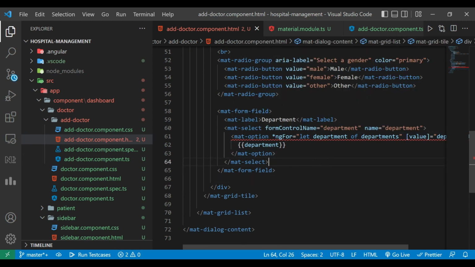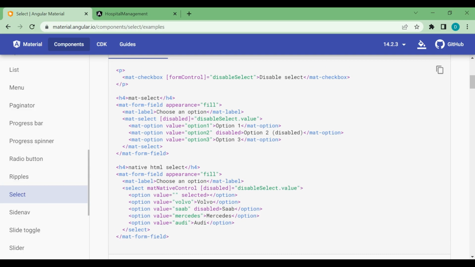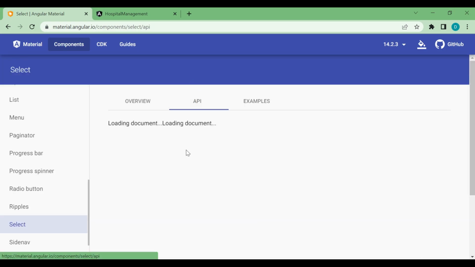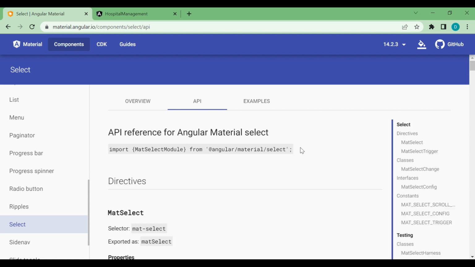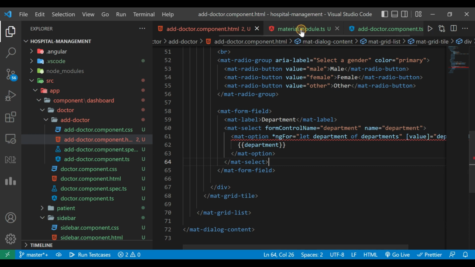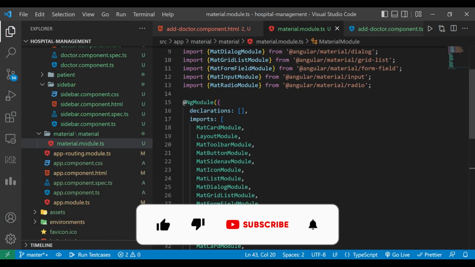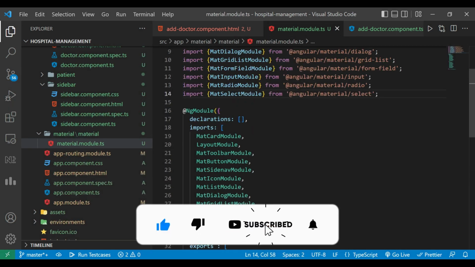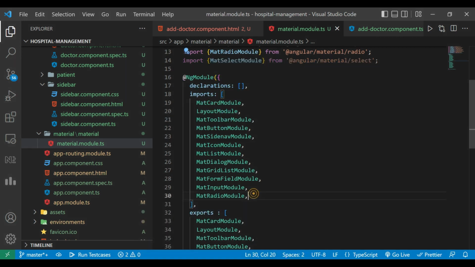Okay, so for that we'll go to the Angular Material website, inside API we'll copy this MatSelectModule, and then we'll add it inside the material module.ts file. We'll import it inside imports and exports array.